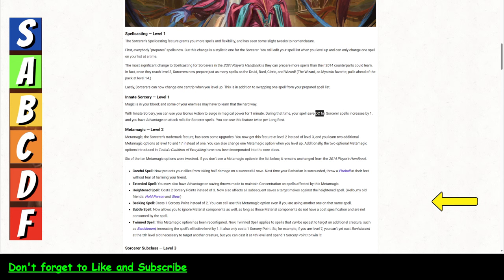Oh, wait. First off, before I get into this, let me say I'm just going to give the spellcasting thing a C+ right down the middle. It's not a bump. I don't think it's really that much of a bump. Game balancing, it's not really going to affect anything. Okay, back to innate sorcery.